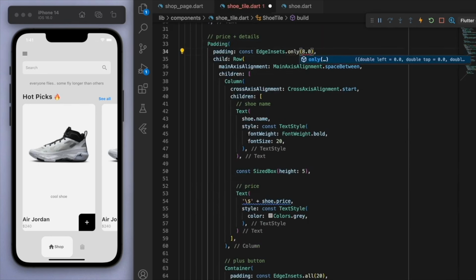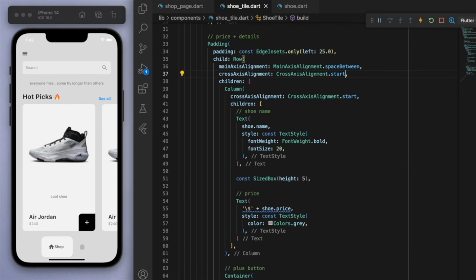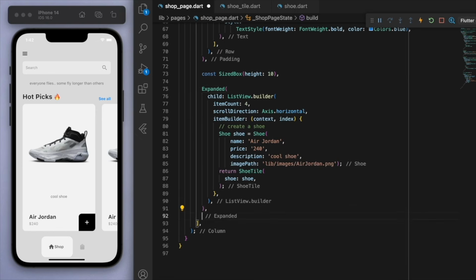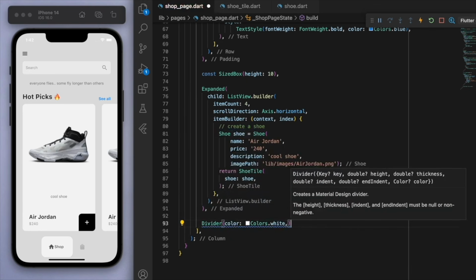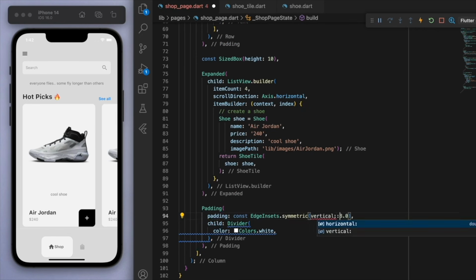And let's add padding just to the left hand side. Okay, and also let's align the cross-axis alignment to the start. Okay, this is looking pretty good. Now I'm just going to add a quick divider at the bottom just to give it some space.